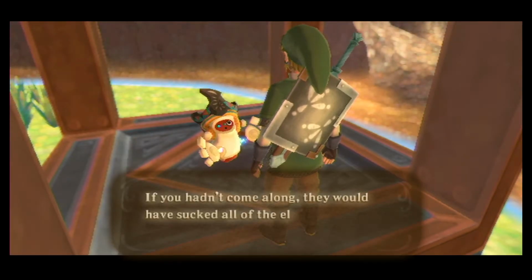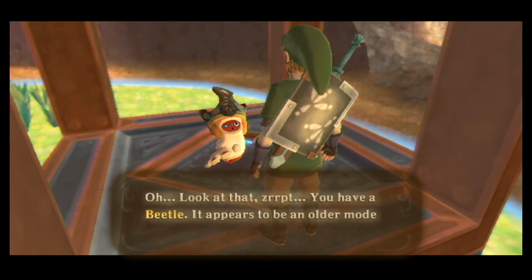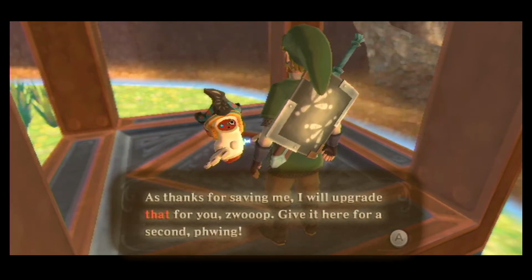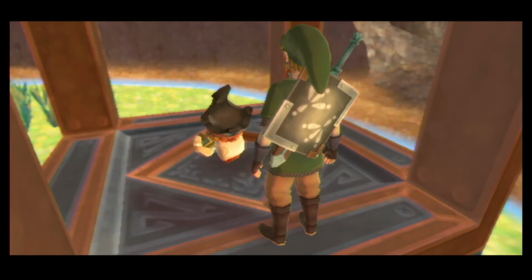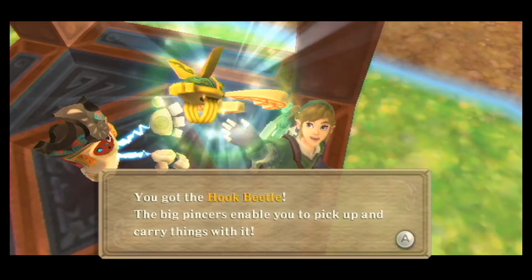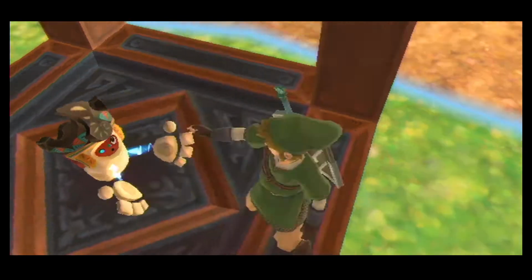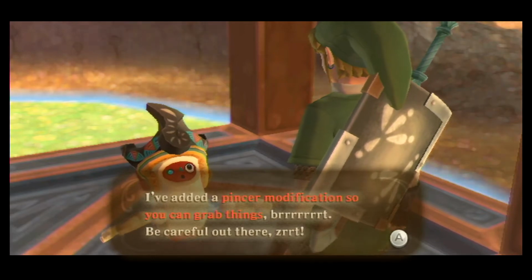Thank you, Zert. If you hadn't come along, they would have sucked all of the electricity out of me. Oh, look at that. You have a beetle. It appears to be an older model of Lanayru Fabrication. As thanks for saving me, I will upgrade that for you. Give it here for a second. We've got the hook beetle, the big pinchers, I believe. Pinchers enable you to pick up and carry things with it. You can also press Z while carrying an object to look down and drop your cargo. I've added a pincher modification so you can grab things. Be careful out there.